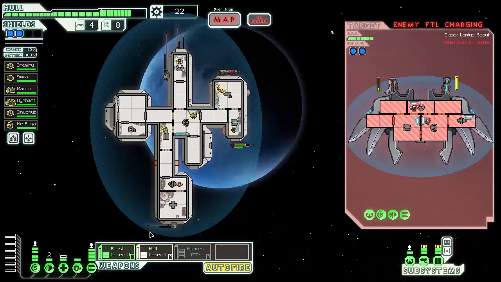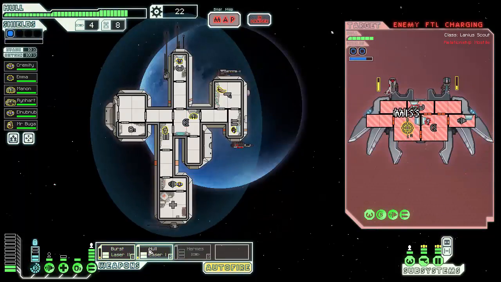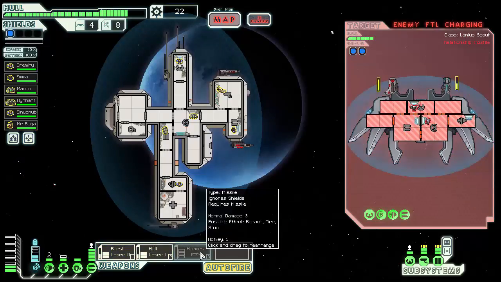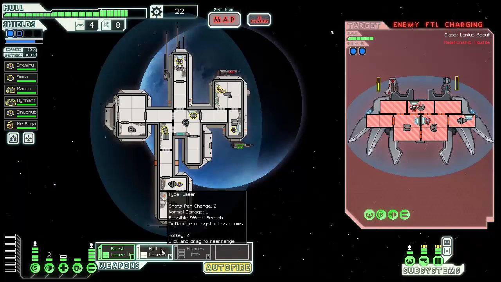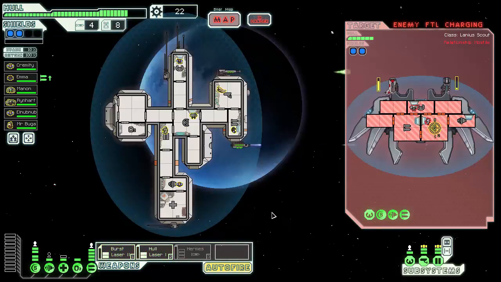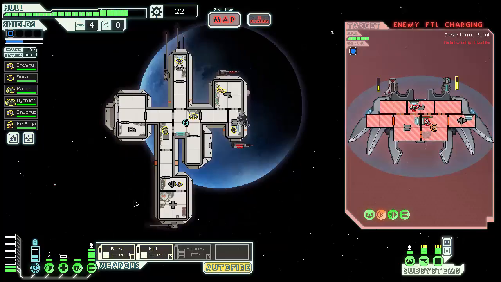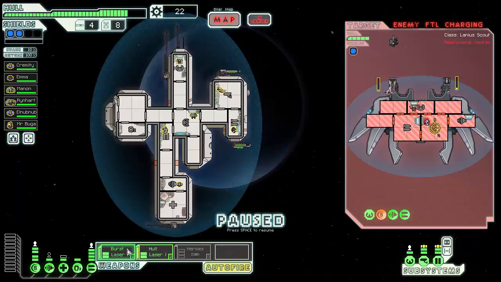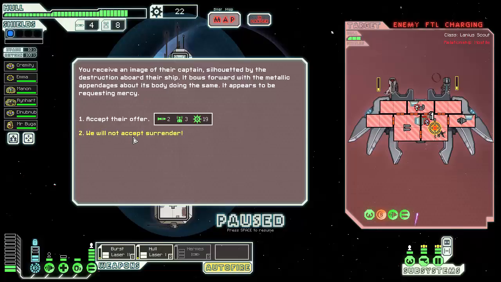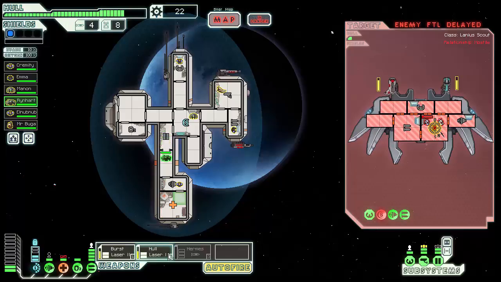Focus fire on their weapons. Okay, that could have gone a little better. Go for the shields first. Alright, we did a little damage to him. No. They refuse to be nice about this. And this is the price they pay.